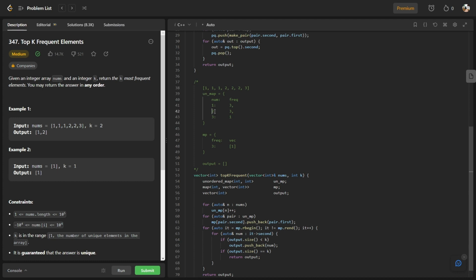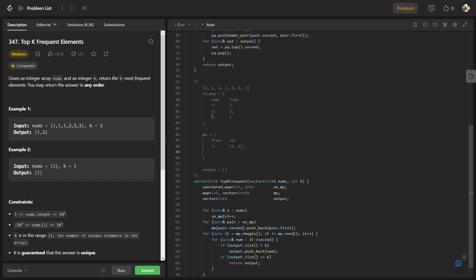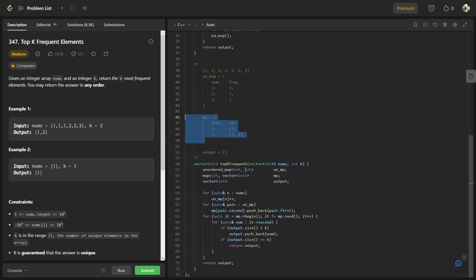On the next iteration, since 3 is already an existing key, you just push back here. And then for the last one, since the frequency is only 1, it will be like this. And in a map, the keys are sorted in ascending order, so this is what our final map will look like.